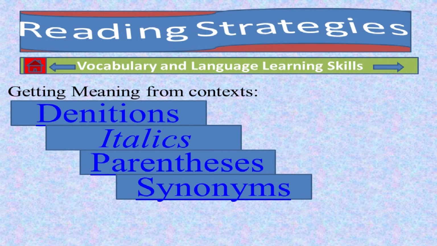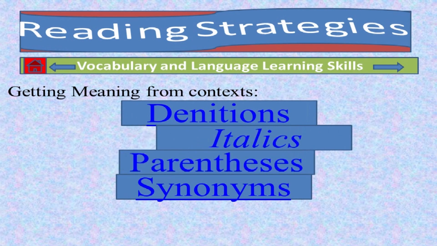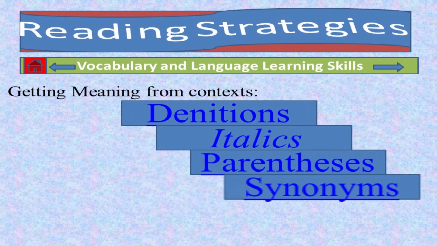vocabulary and language learning skills. While reading, you should guess the meanings of more than 60% unknown keywords of the text. That may help you understand its general content based on the context. There are several ways that authors of the articles or reading passages commonly use to give the introduction of what he or she is writing about: by definitions, italics, parentheses, and synonyms.